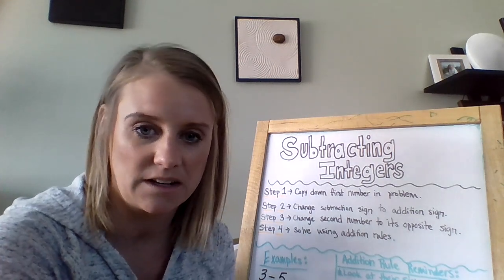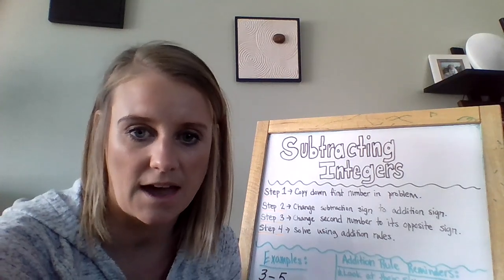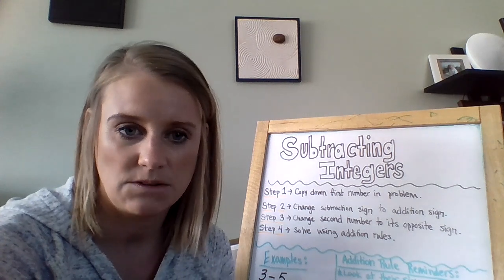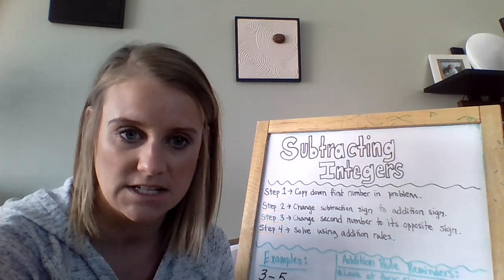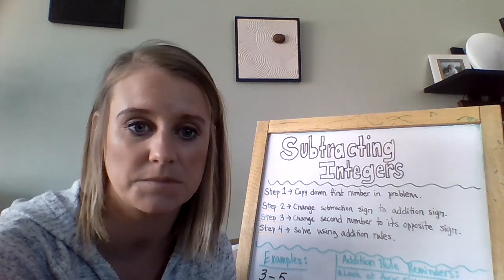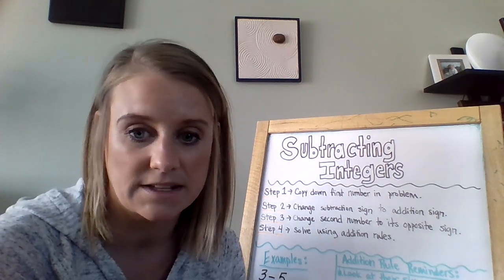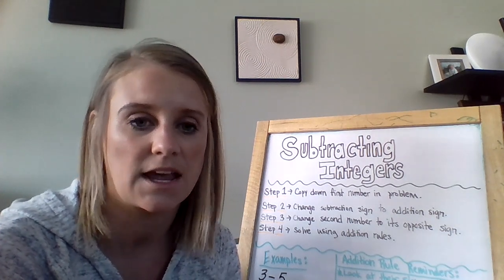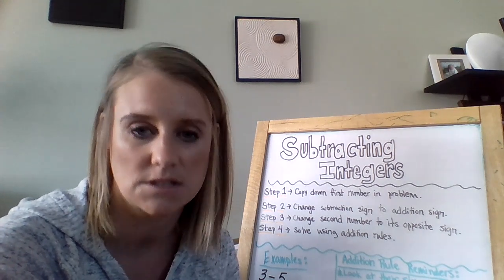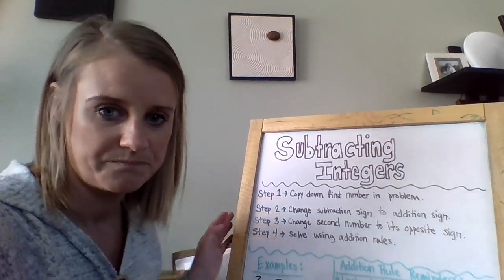This week we're going to be working on subtracting integers. And if you did pretty well last week with adding integers, you'll find this a little similar. There's a couple steps that you need to follow at the beginning of subtracting integers, but then you will also be using your rules for adding integers to help solve the remainder of the problem. So this week you will be practicing both subtracting integers and adding integers, because if you can't add the integers, you can't subtract the integers. So let's go over how to subtract integers.